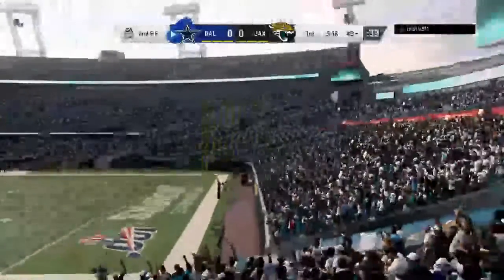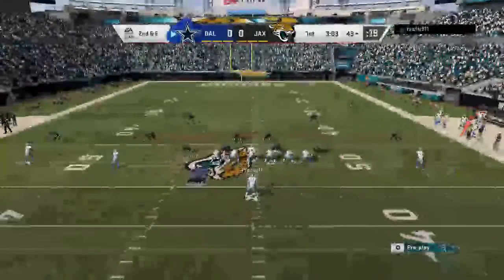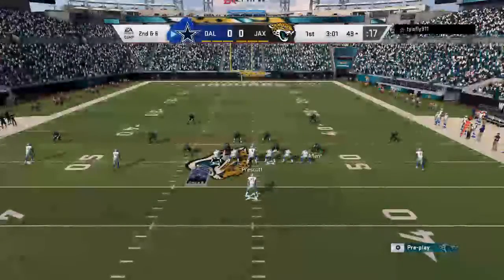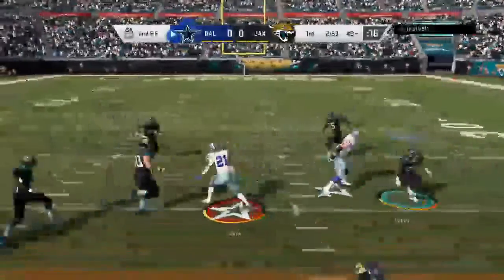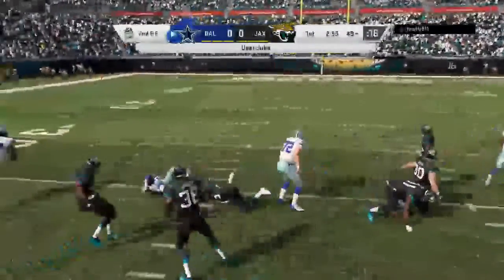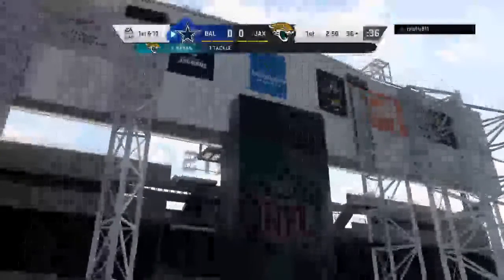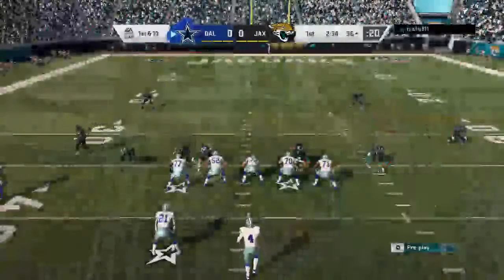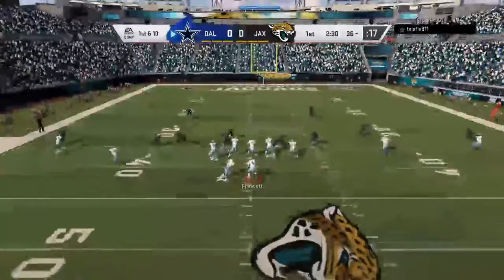When we see those runs to the perimeter, when we see those runs to the edge, we think about big breakers, don't we? In this case, it was a modest gain, but it does open up possibilities here on 2nd down. On 2nd down, it's Elliott. And he is tackled inside the 40, not quite to the 35. 13 yards and a first down, Cowboys. So after a good run by Zeke, another 1st and 10.